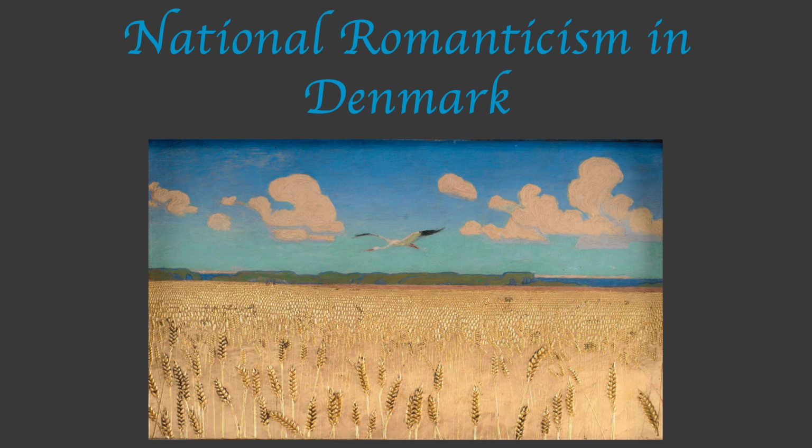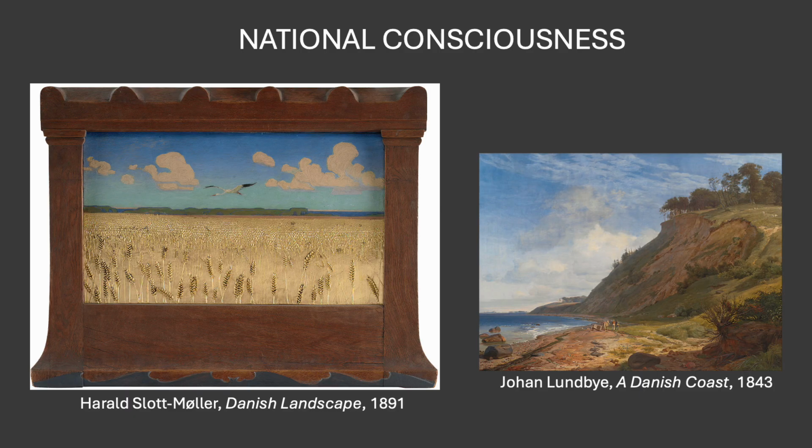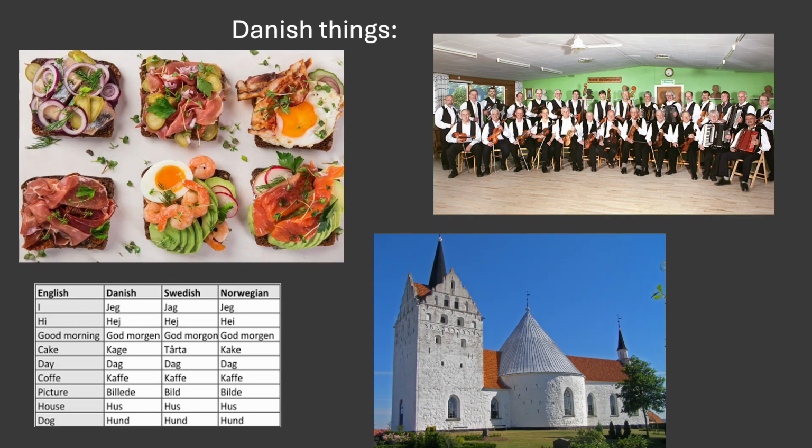National Romanticism was a Europe-wide movement whose purpose was to construct generic national identities that encouraged patriotism and social solidarity. National identity highlights the singular characteristics of a nation, the qualities that distinguish it from its neighbors. But it can also include fundamental geographical and climatic conditions or cultural elements, such as food, language, music, and religion, that, while part of one nation's experience, might also be shared by its neighbors.